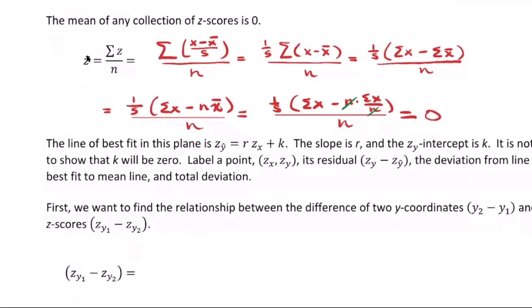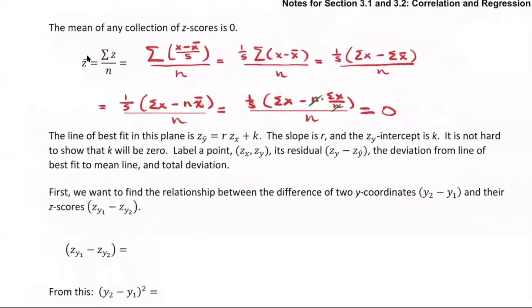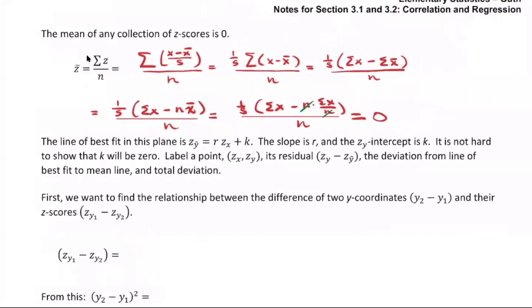And this is simple. When you take a z-score, you subtract the mean off. You have a bunch of data values, you subtract the mean and divide by the standard deviation to get a z-score. When you subtract the mean off of a bunch of numbers, you're basically moving the mean to 0. We'll need that. Any questions?